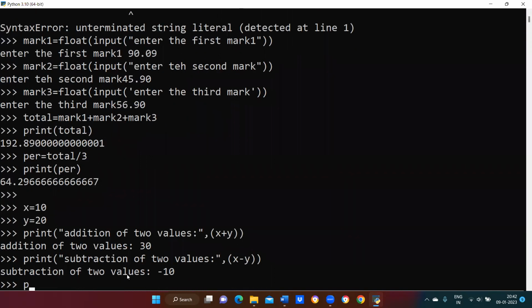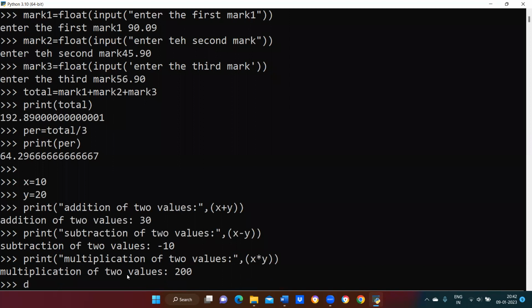Next, print multiplication of 2 values. Next, print division of two values.